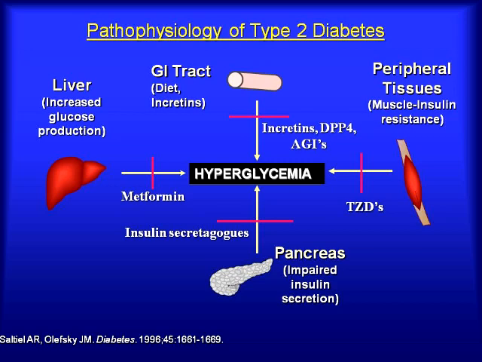It's actually interesting, as I mentioned, in Germany, AGIs were tremendously popular at one point, and that either speaks to the German diet or to German tolerance, one of the two. But the AGIs we don't use all that much, at least in this country. But these are the various areas we can attack the hyperglycemia, at least physiologically.